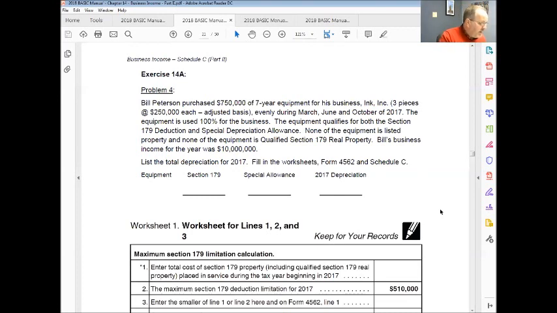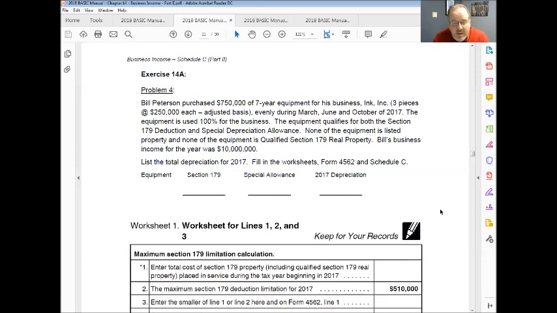And again, as I said, reviewing a little bit, don't get hung up too much on the depreciation. I realize it's a lot. I realize that there is quite a bit there, as far as all the different conventions and methods and things like that, and all the tables with all the numbers and everything. It can be a lot. But I want you to just reel it back in and simplify it and say, okay, here it is. I bought a pie. How am I going to cut my pie up?